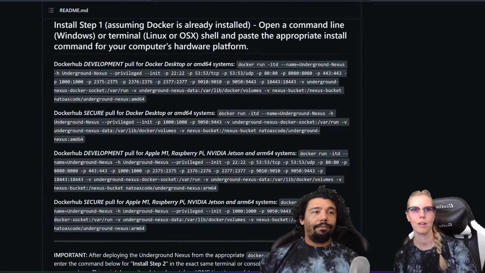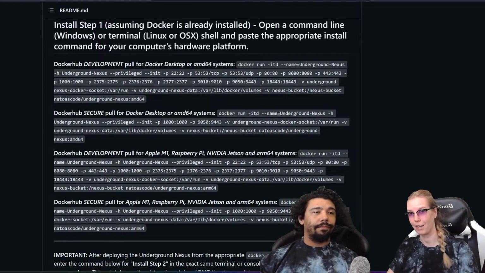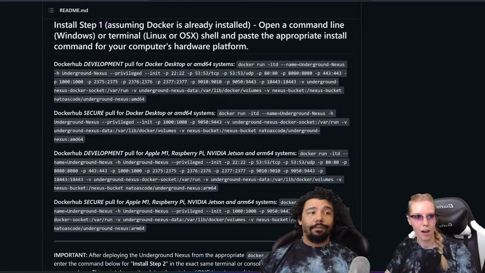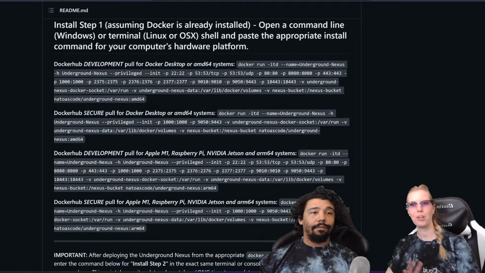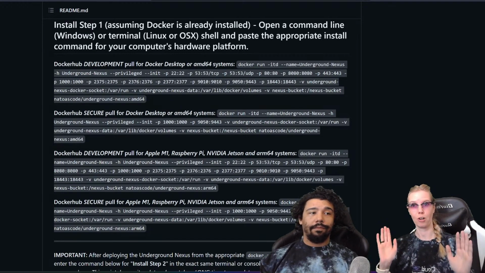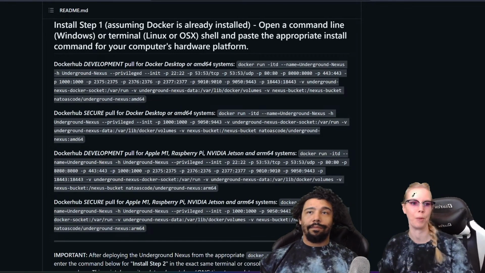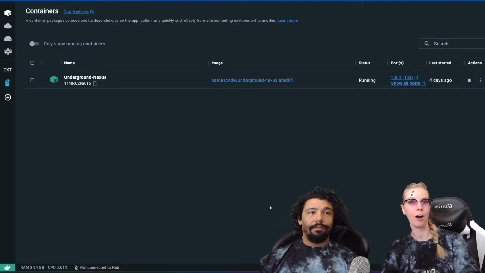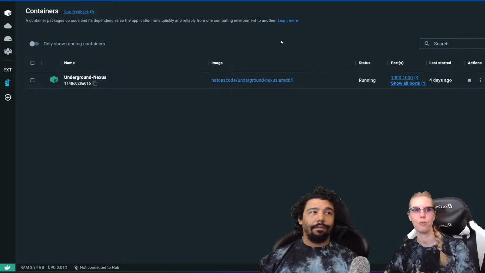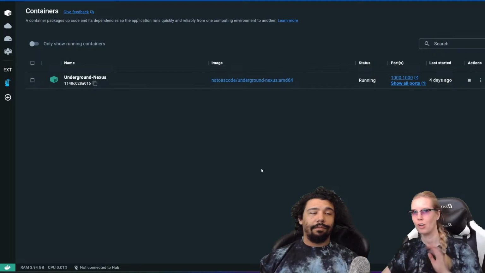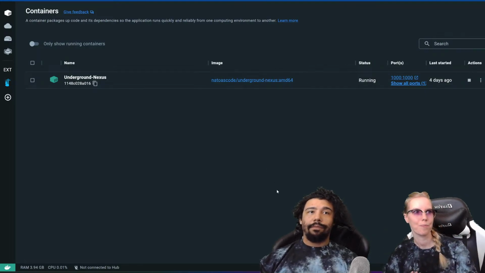Install step 1. So we are going to be actually rebuilding a Nexus. So we're going to do an extra step to start. If you are freshly building a brand new Nexus, just hold with us for just a moment. If you are rebuilding a Nexus environment, if you already have a Nexus built and for whatever reason you need to just blow it up and start over again, this is how you do this.